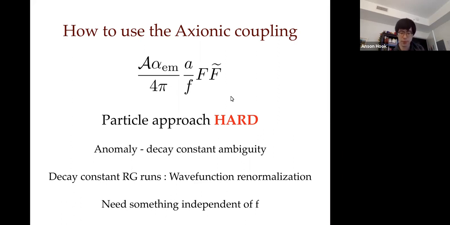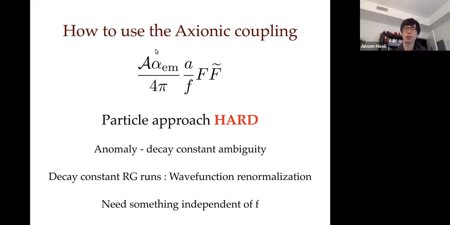And of course, people have known in the past that this is a topological interaction, but it turns out to be really difficult to measure the exact value of the 't Hooft anomaly here, the script A. Because when you measure this via particle scatterings and production of axions and things like that, what you measure is actually this combination here. The 4 pi's and alphas are fine, we know those values, but it has an F here. And so this is the decay constant. And so this is annoying.